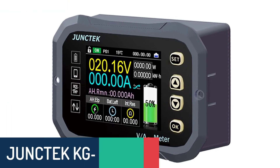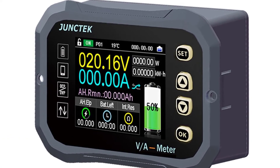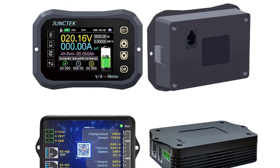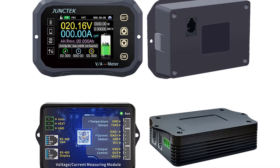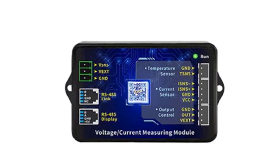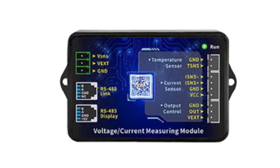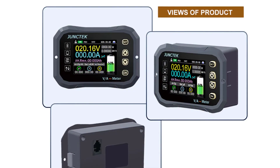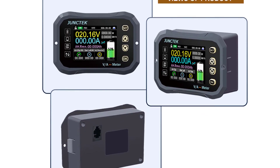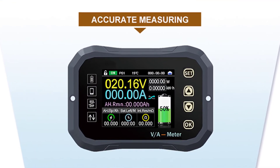Number 1: Junktec KGF Battery Coulometer. The Junktec KGF is a portable battery coulometer that can measure battery capacity and state of charge. It is very portable, accurate, and easy to use. It features a 3-LED display with backlight, a peak and hold function, auto-off function, 6 operating modes, and a relative mode. The KGF can measure battery voltage and current, including 4 different charge-discharge rates with 2 different resolutions, 2 different sample rates, and a capacity hold mode. It can also measure battery capacity in coulombs, and has a relative mode to test batteries of unknown charge states. The test lead holder is designed for easy loading and unloading. It comes with a soft carrying case, built-in battery holder, and a standard 9-volt battery.